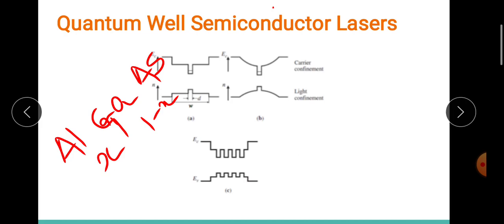So these are similar structures. We have seen this. The difference in the second structure is that they have a continuously changing refractive index. And the third structure, what might this be? Can you have a guess? You have seen the structure. These are the multiple quantum well implementation of our previous structure.